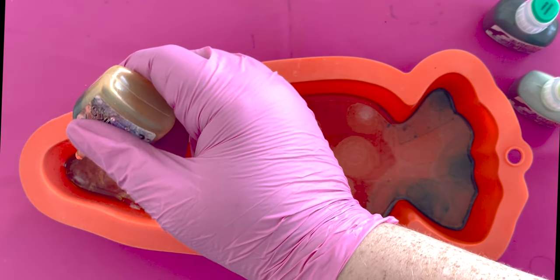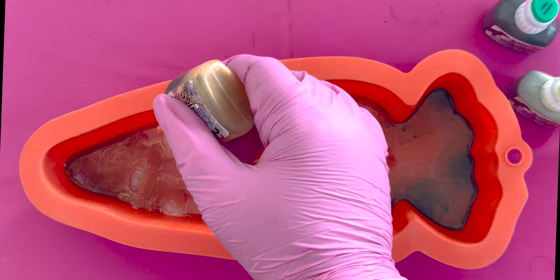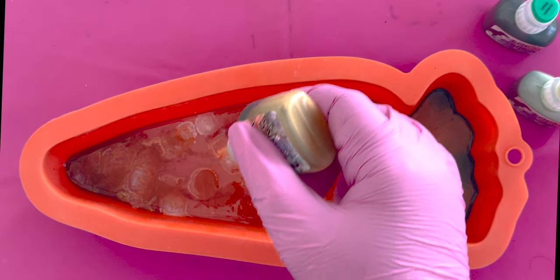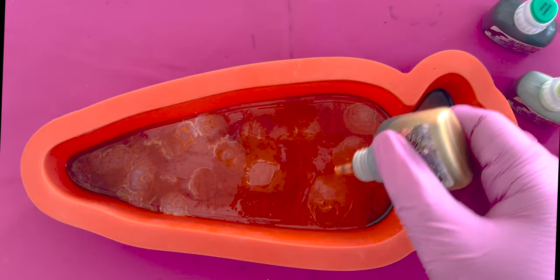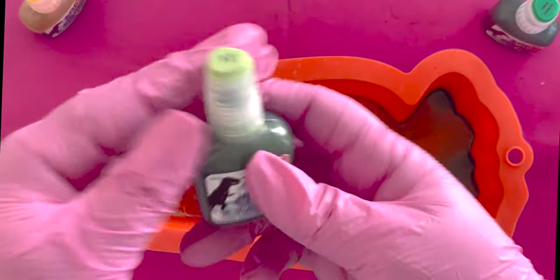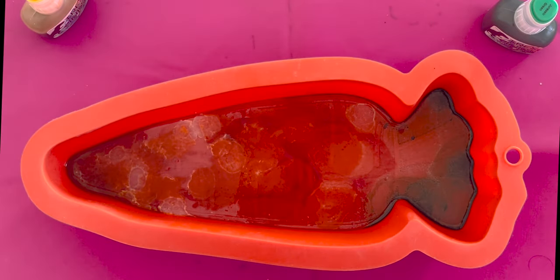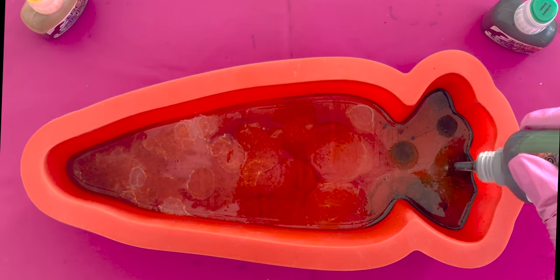And so we can layer the orange and the white to get a nice dropping effect when we unmold our carrot. Not quite the effect I was going for, but I did grab the white in case the orange wasn't pigmented enough. Let's go ahead and add some more of this lighter green back here, especially to this middle portion. I don't want to do too much because the green's actually playing pretty nice.